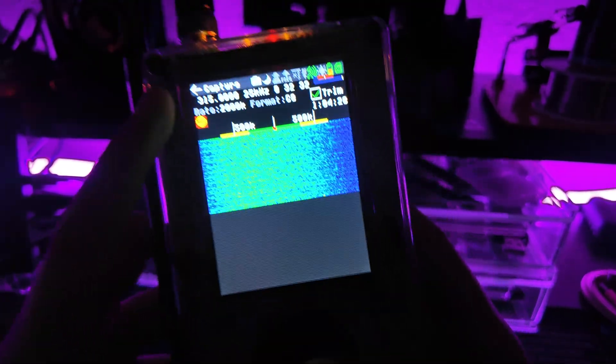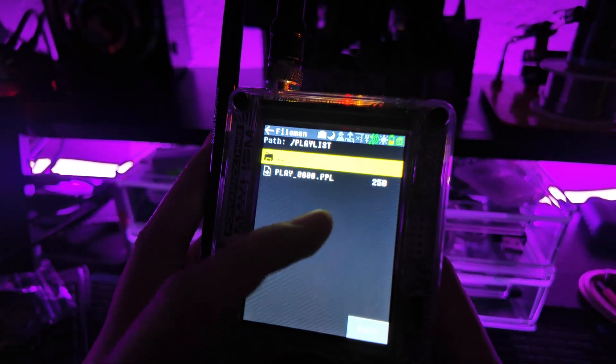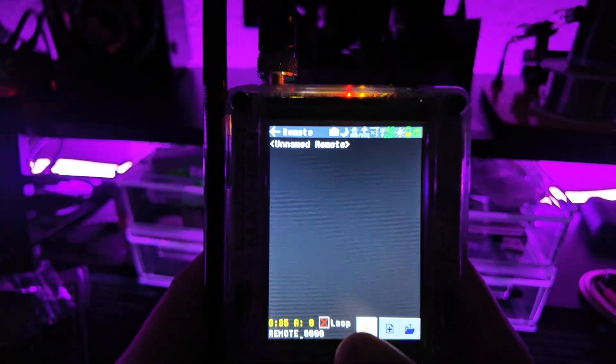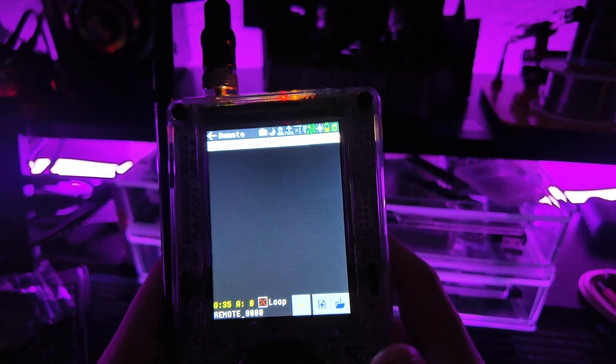We also have Capture. This is going to show our graph, and if you're at 315 MHz — doing ethical stuff at your house — and you press the key fob or fan fob to turn on your fan, it'll capture it here and you hit Trim and Record. Then you can go to Replay, add it in, and replay as many times as you want — it's already auto-trimmed for you. That works the same for cars, and Remote is useful if you use a lot of sub-gigahertz signals in your house — you can save them labeled as fan remote, car remote, and so on.